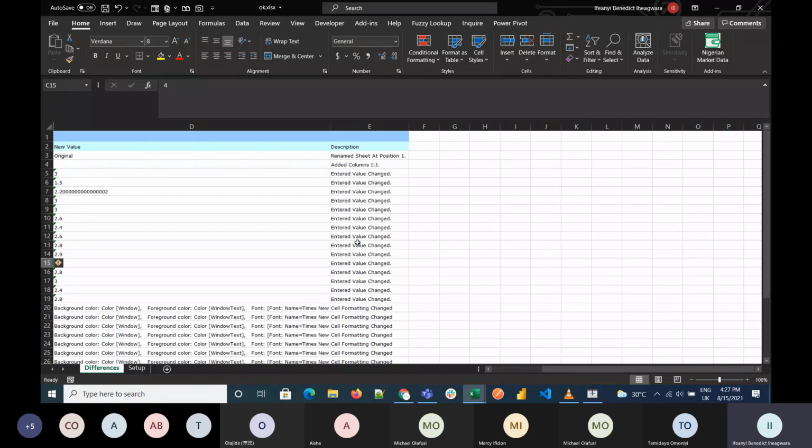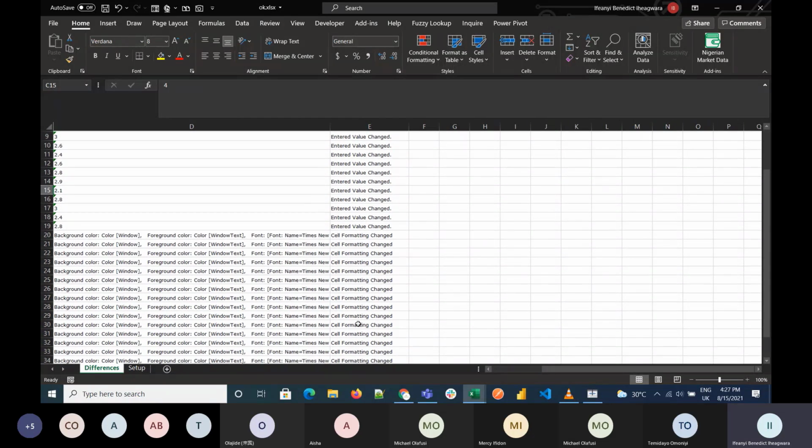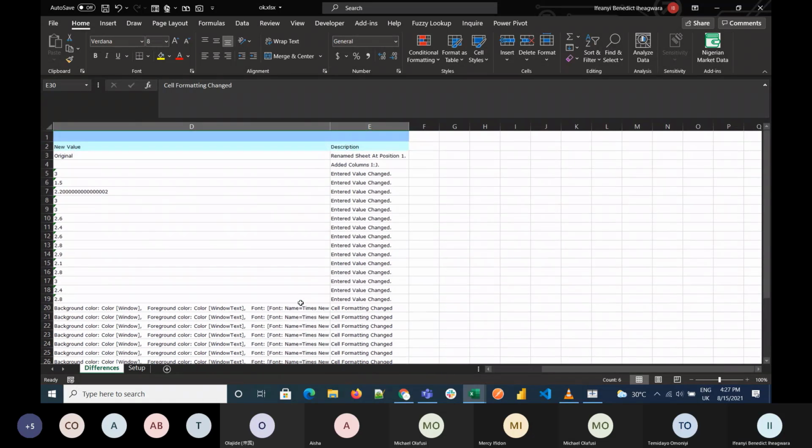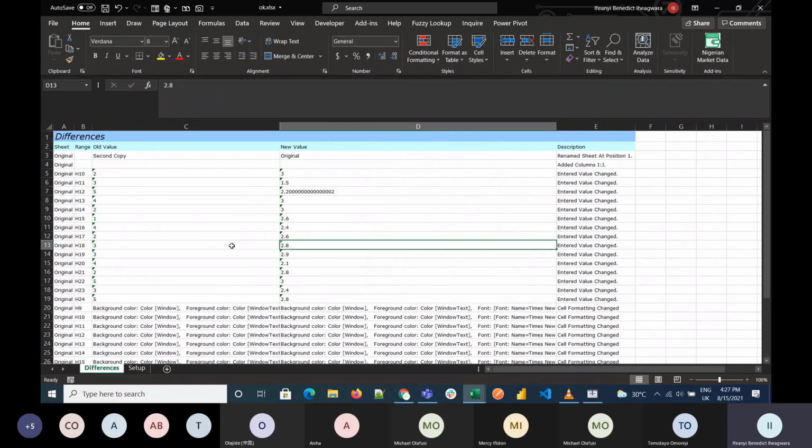Yeah, the formatting was changed. Basically, it's everything that was changed between the two sheets.